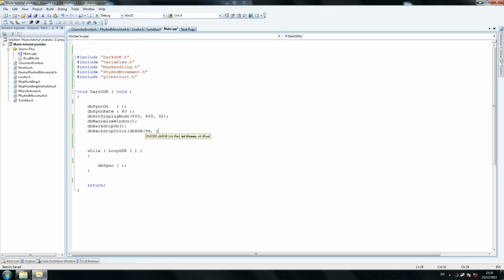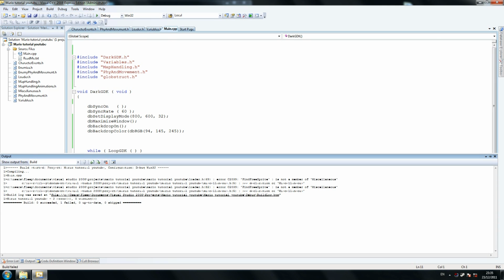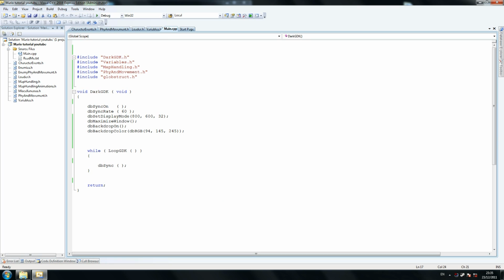Now this makes a color, and the color that this is going to be is basically a blue. I don't know, one, open one up twice, and then that should be enough. This gives a light blue color, so when you're loading something, you won't notice the background. All you see is the blue tiles. That way, it'll look like there was never anything loading in the first place. So if I run that, we're still going to have our errors. That's fine. I just want to make sure we didn't type anything wrong here.